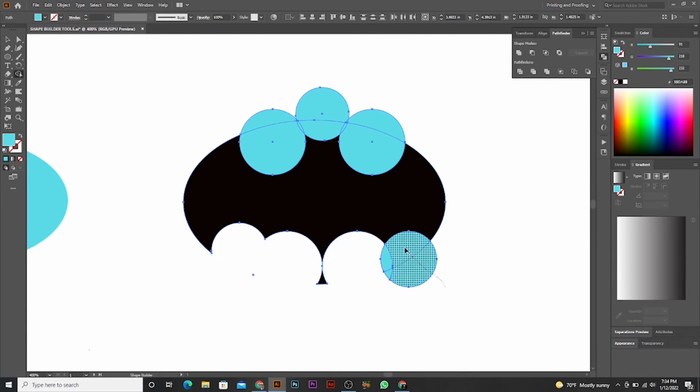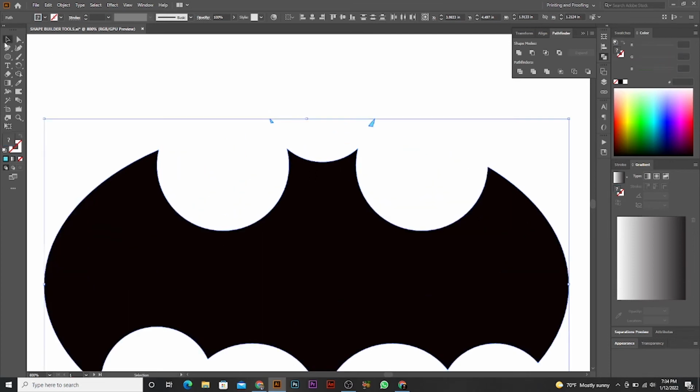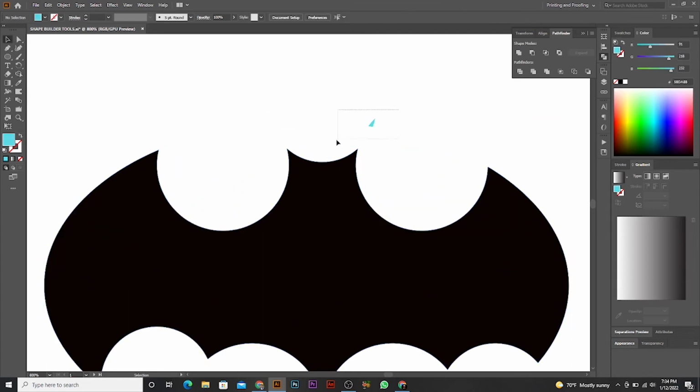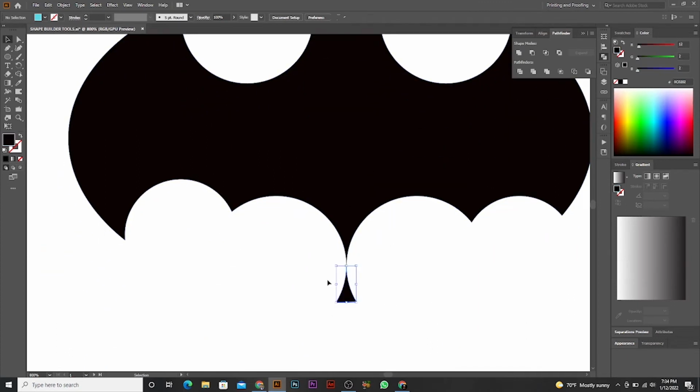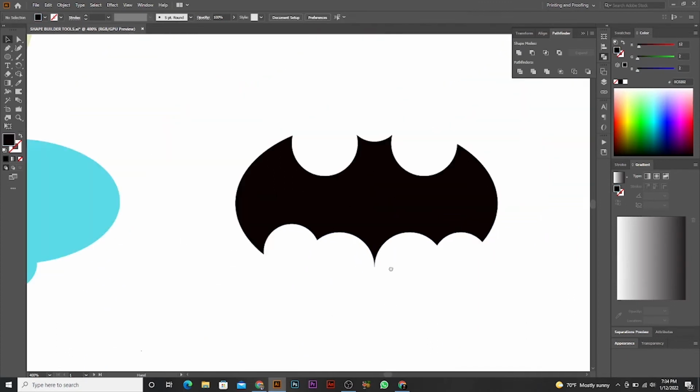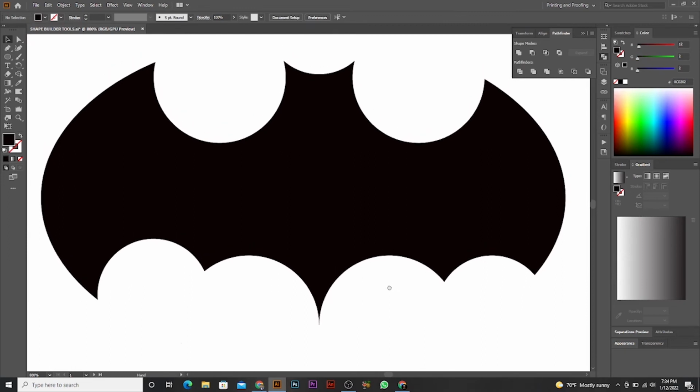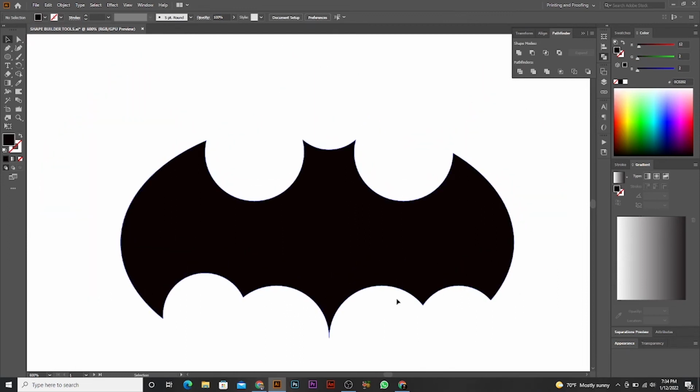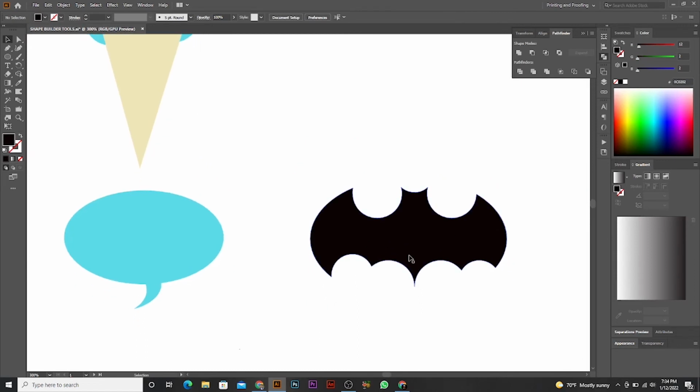Just Alt. Ooh. It's really fun and very interesting. So we have made this just using the Shape Builder tool. That's the Batman logo.